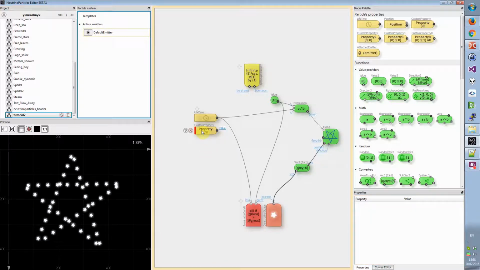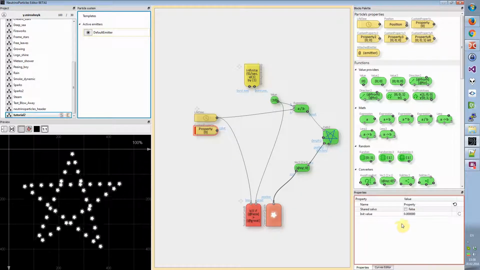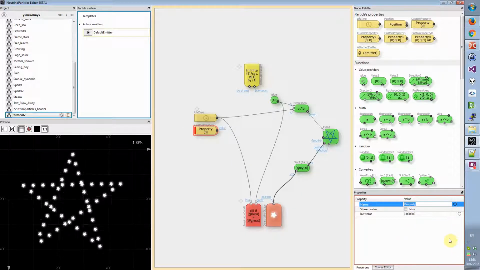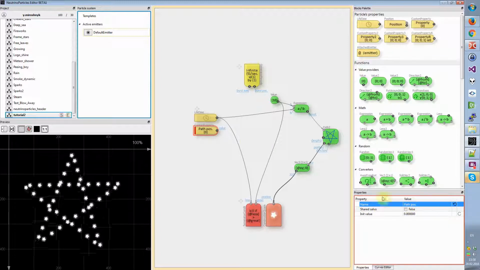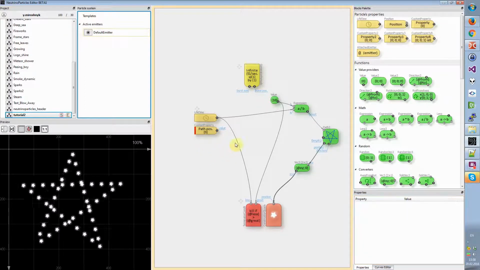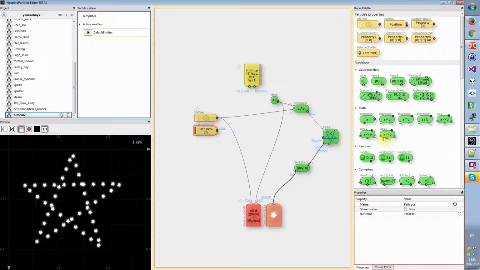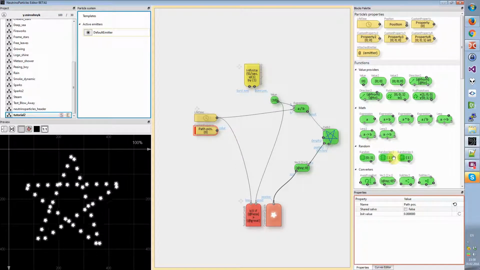We add custom property to the particle. Let's name it something like path position. It doesn't matter what name the custom property has, it's only for you, only a label on the block. We need to initialize this custom property with a random value when the particle is created.